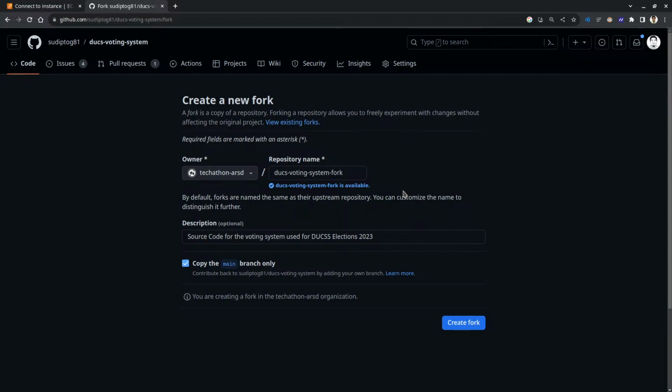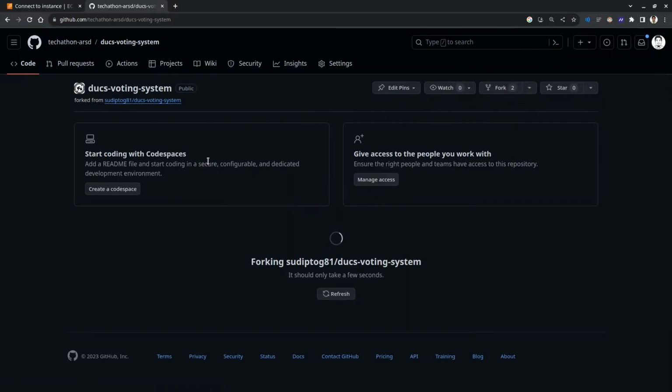There is a reason for this. The reason being, Git works with data structures that have hashes. So a commit with the same hash cannot exist in two different folders under the same account. So that is why it is saying choose the owner first. Here I'm just using it for a test. This is the computer science society of my earlier college that I was in. So I'm creating this fork under that owner. I still have access to this particular organization on GitHub. It says that it's forking. It is creating a copy.